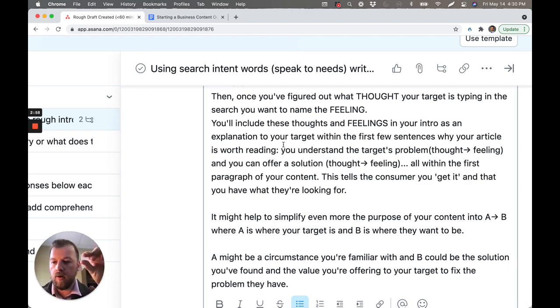So you've got a keyword. You want to figure out what the feeling is that your target has, maybe that encompasses more of the problem that they have, right? And so we have the keyword, so we have their thought. And now we got to think, well, what is the possible feeling that they have? So if someone's starting a business, maybe they feel overwhelmed. Maybe they feel intimidated. Maybe they feel anxious, right?